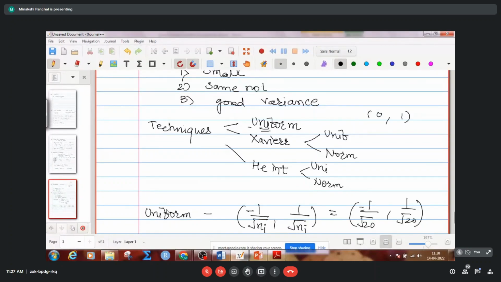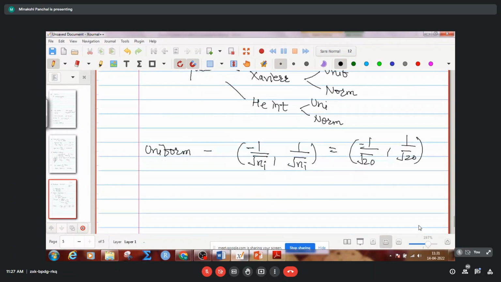So how should you write your answer? There are 3 different techniques used for weights initialization. The first one is uniform, according to which the range of weight initialization is this one, where the value of Ni is 20. It gives me the first answer. Now let us come to the second one. The second technique is Xavier's. In Xavier's we know there are 2 types. If I am going with the normal one, it is 0, sigma, that is 0, under root of 2 by Ni plus No.